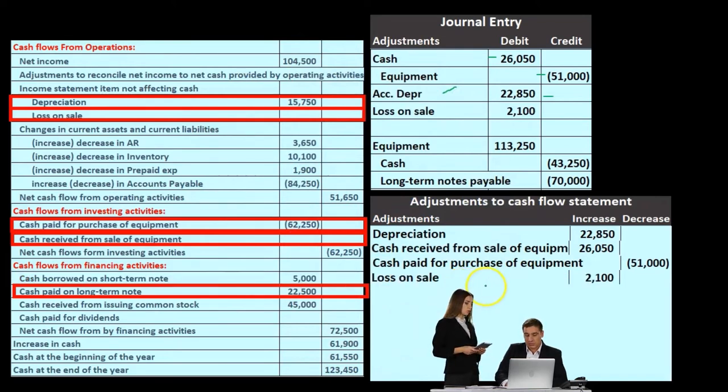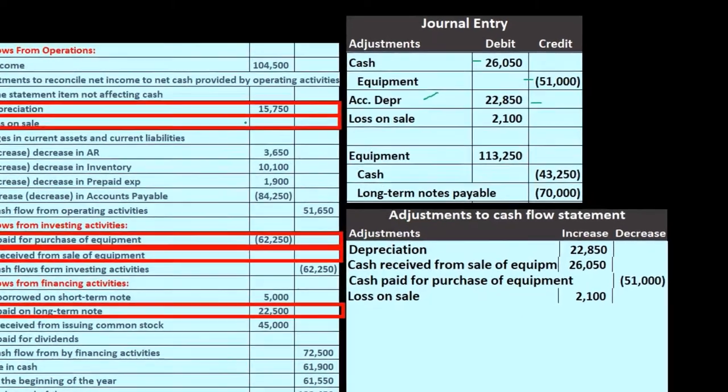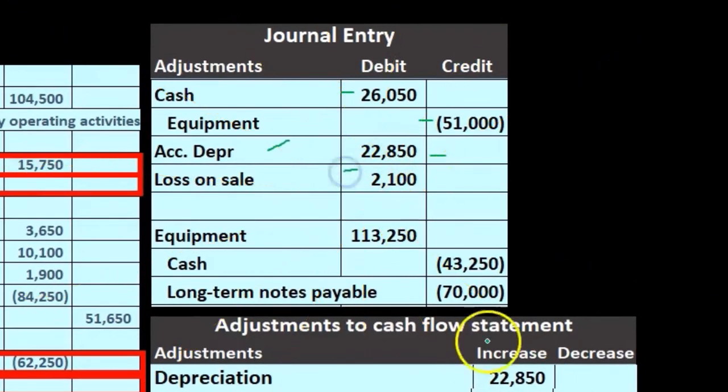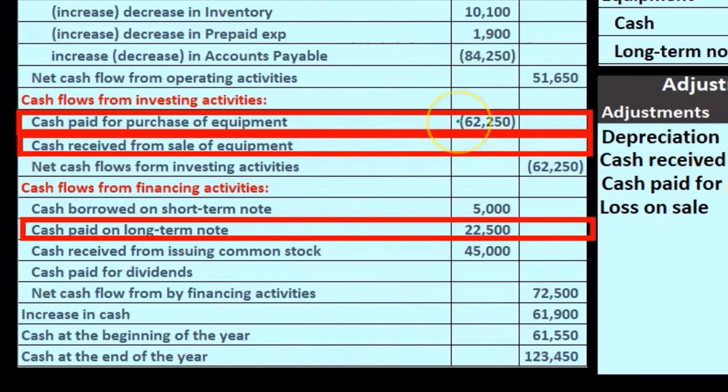And then we've got the loss. And the loss is something we can see here. We knew it was on the income statement, so we're going to pick up that loss and put it here. Of these, you can probably figure these out. And then you've got to go, okay, this is where the difference is going to go, because that's where we put everything. So that's the other side of it.